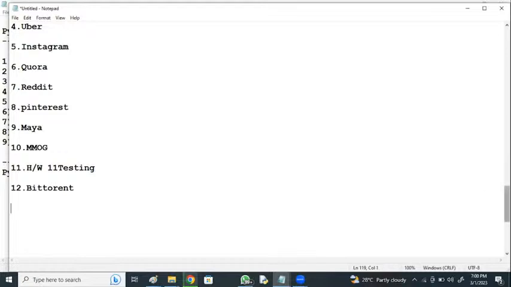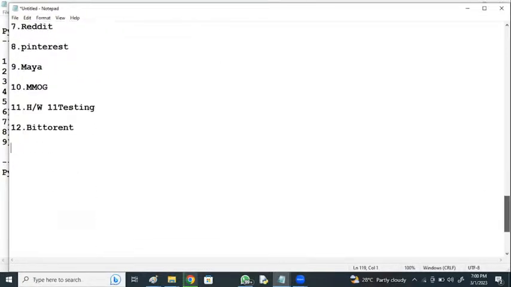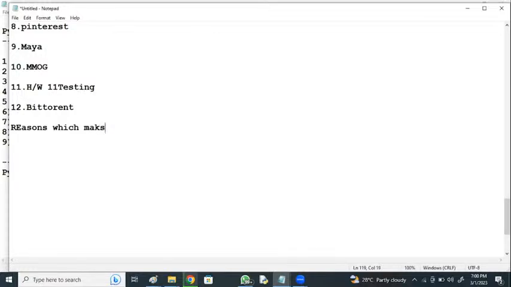So in this way, we have got many applications, right? And reasons which make Python super popular, right? Most of these programmers or developers are attracted or migrating towards Python because of very less code using Python, very less coding, right? Okay, very less coding, simple syntax is given by Python.